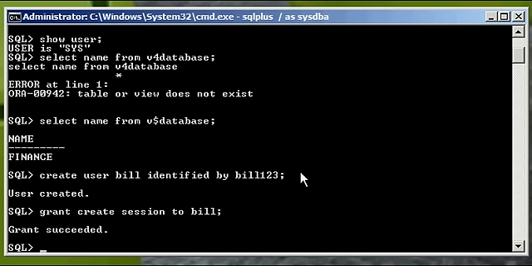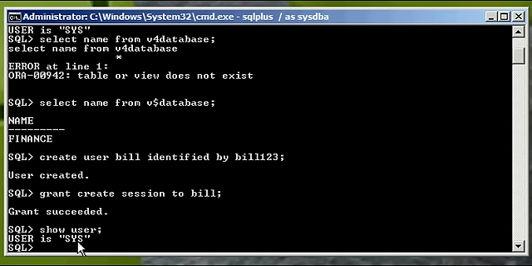Now, let's switch from user sys to user Bill. If we type in show user, we'll see we're currently connected to the database as user sys. Now let's connect as Bill. There are many ways to switch users and log on to an Oracle database. I'm doing it this way so you can see the password I'm typing in.